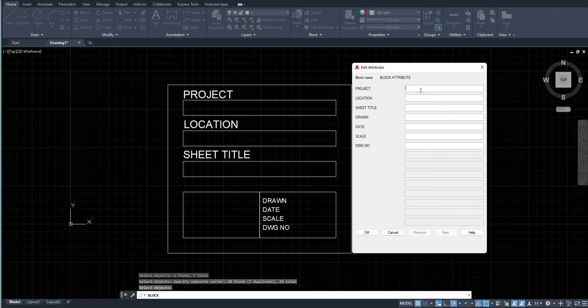Over here we can change the name of the project. For example, the project will be AutoCAD tutorial. The location would be ACAD. Sheet title would be blocks.